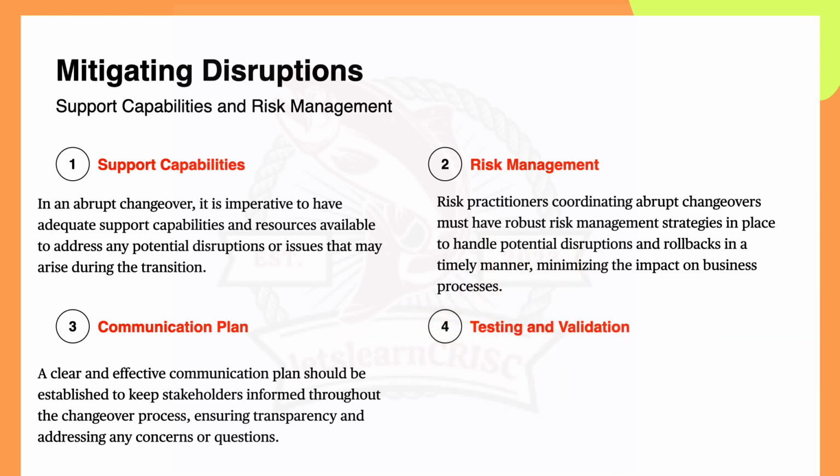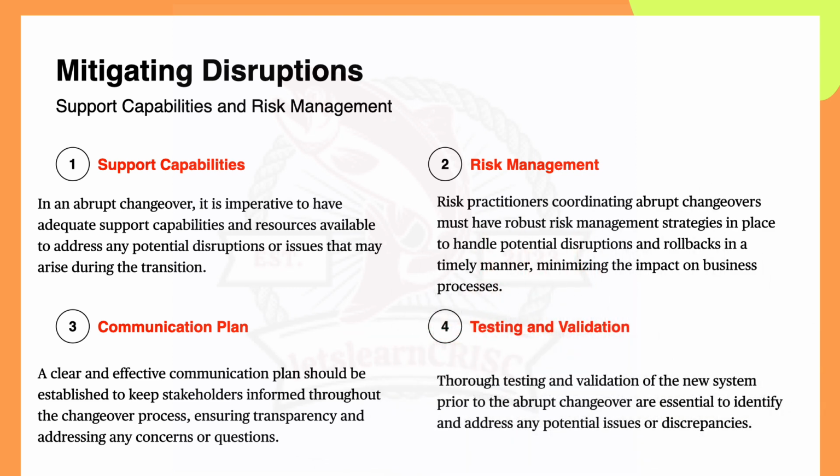And next is about the testing and validation. Under the testing and validation, we can say that thorough testing and validation of the new system before the abrupt changeover are essential. So these steps help to identify and address any potential issues or discrepancies. It is similar to rehearsing a play multiple times before the actual performance, right? So in simple terms, we can say that it is like having a superhero team ready to solve any problems that might arise during the mission, right?